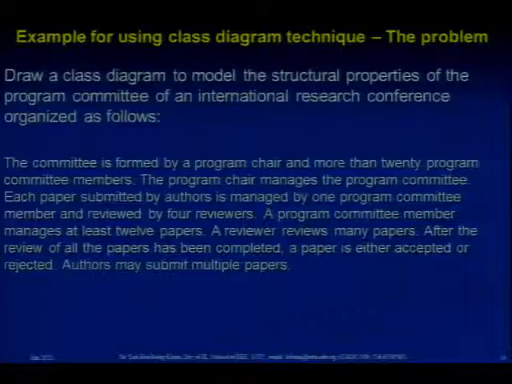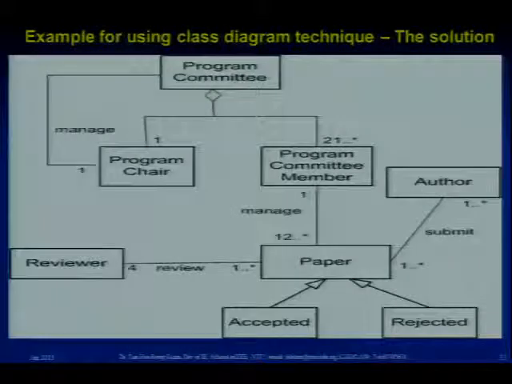The last two slides, I will give you an example. I will leave the example for you to go through. Over here, I only want to mention one point. When you draw a class diagram, you may have more than one relationship type among classes. You may have more than one relationship type between two classes. In this case, from this one, you can see that.